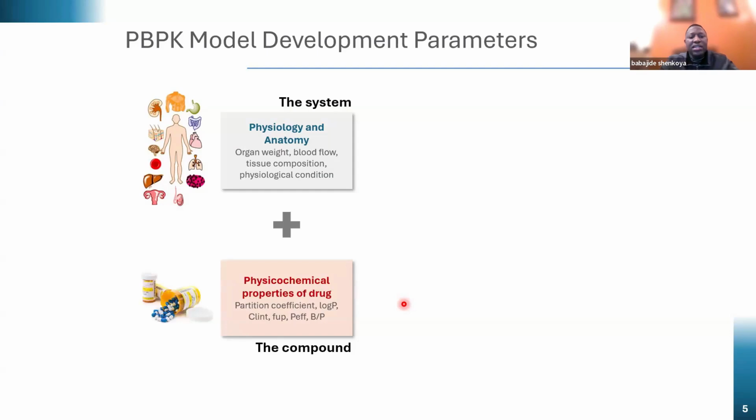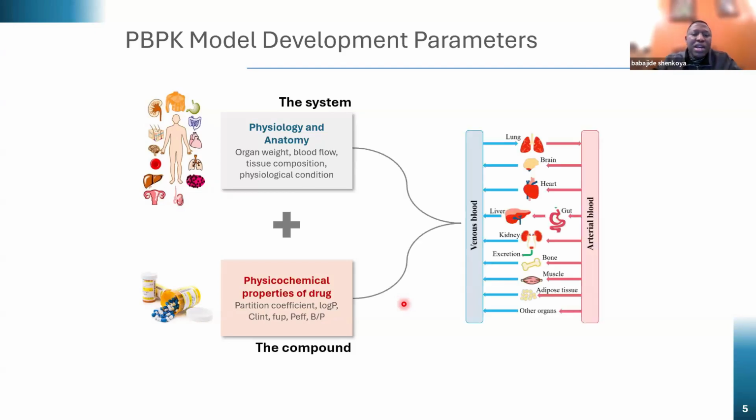Then once you have that, the next thing you want to find are the properties of the drug. I mentioned some of them also on the previous slide, like absorption rate constant, fraction absorbed, partition coefficient, and so on and so forth. So when you have these two together, then we can combine them using ordinary differential equations to describe the kinetic processes of drug in that biological system that we are interested in studying. So on subsequent slides, I will now talk about each of these components in greater detail.